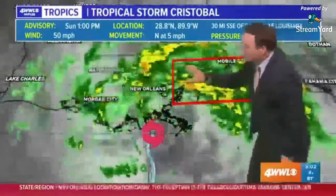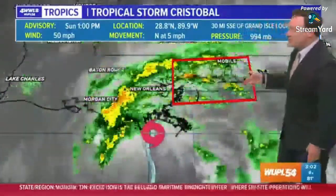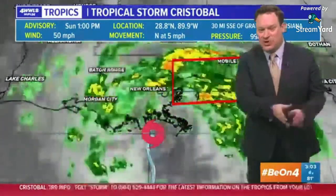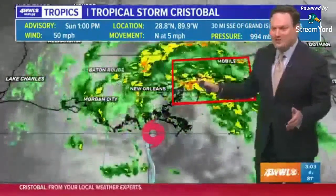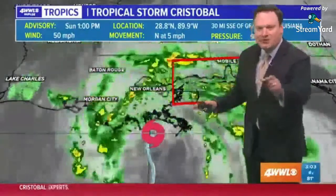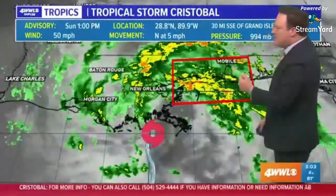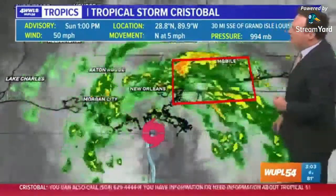And also with the rotation of the storm, you have the risk of tornadic storms. They tend to be weak, short-lived. They tend to spin up very, very quickly, so you usually don't have a great deal of lead time when those warnings are issued. Unlike severe weather scenarios where you might have a tornado warning issued for a 45-minute time span, usually these warnings last for about 10, 15 minutes or so. It may briefly touch down and then is gone just as fast. But that'll be something we continue to watch for out to the Mississippi coast.